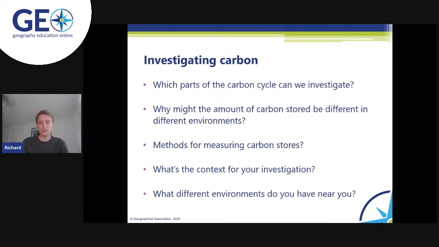And then to finish off, we're going to think about how you might frame your investigation. So what might be the context and background to your investigation. And then finally, give you an opportunity to think about what sort of environments you do actually have around you that you could use to investigate this topic. As Harriet said, I'll ask a few questions as we go. So if you are able to throw some answers into the comments, please do. That will help us along nicely. Most of the time I just ask for fairly short answers, so you should be able to quickly type a few thoughts and ideas into the comments box.